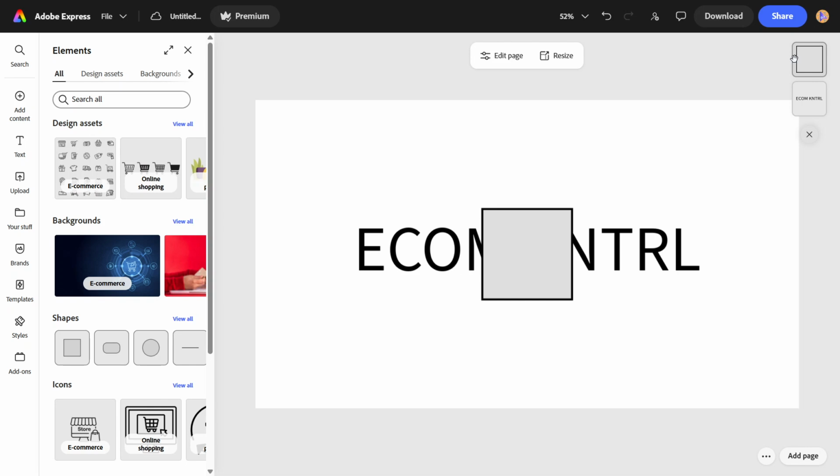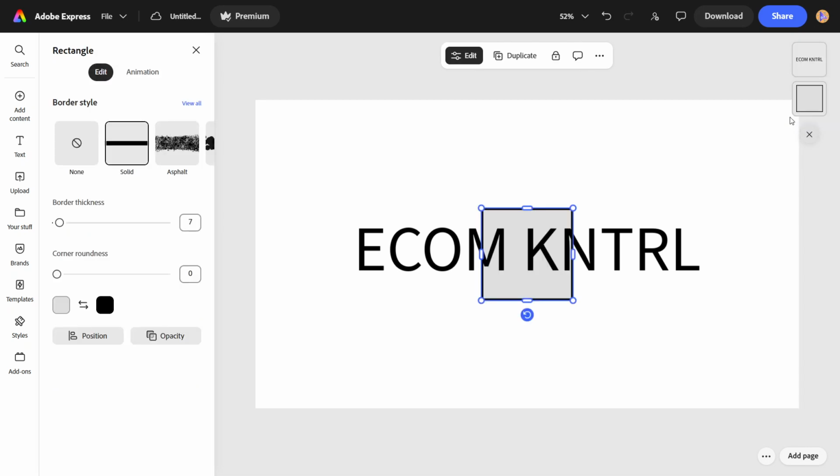If you want to change where that layer appears in relation to the other elements, you can reorder it. In the panel on the right, simply drag the layer up or down in the list. Moving it higher or lower changes whether it appears in front of or behind other items on the canvas. You can also right-click directly on an object and choose Bring Forward or Send Backward if you prefer a quicker way to adjust its position.